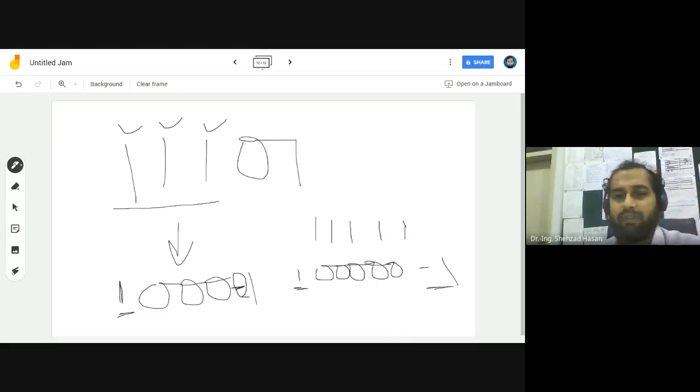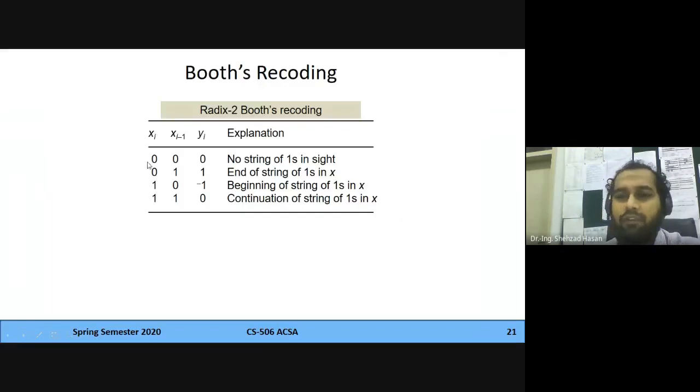So the same thing happens in Booth's algorithm, that we are looking for sequences of these numbers, and for that we need to look at 2 bits at a time, and then we are going to recode that into another number system. So this number system has got 3 values, 0, 1, and minus 1. So it's not a binary system, it's a different symbolic number system. It has got 3 numbers, 0, 1, and minus 1. 0 is for doing nothing, 1 is for addition, and minus 1 is for subtraction, right?